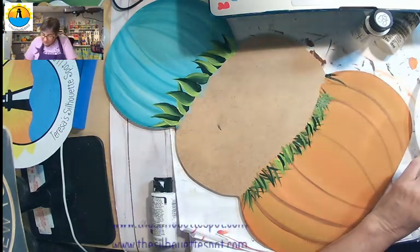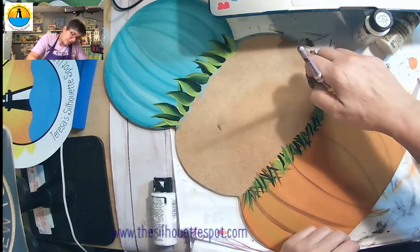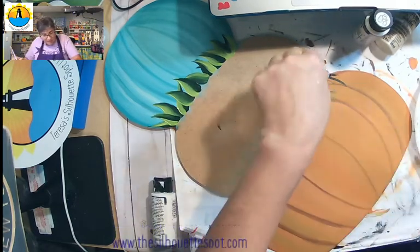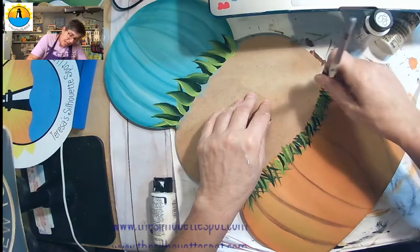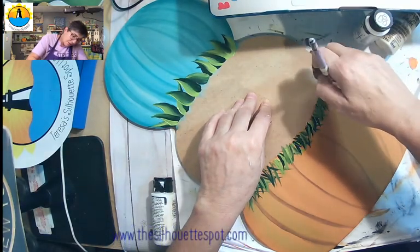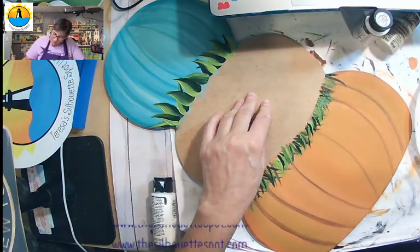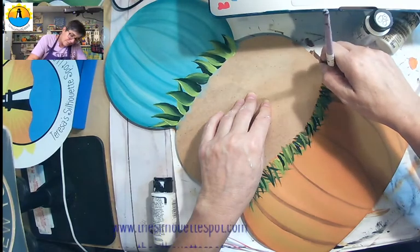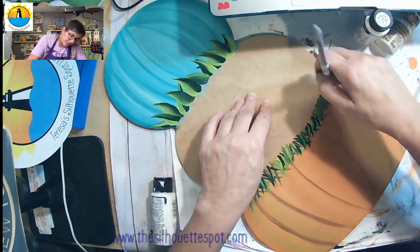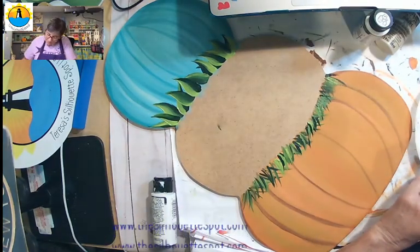What I should have done to save time before I started this, I should have pounced a little bit of these colors in this very edge here, and then I wouldn't have had any orange showing through. So I'll have to add quite a bit more leaves that could cover up the orange or bring my white down a little further. We'll see.